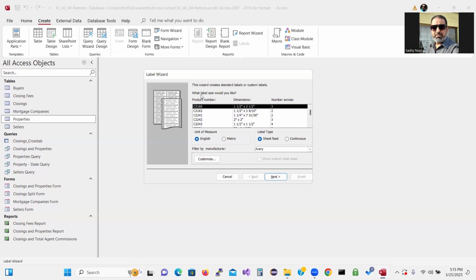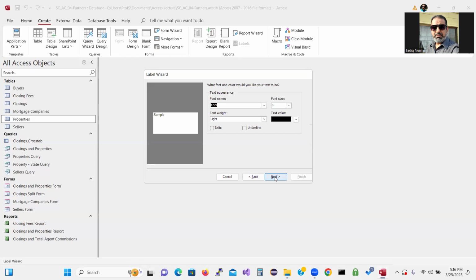So now here, what label size would you like, right? So we will select the second one, C2163, and I want two across, right? Then leave the other one as it is, then hit next. Then it says, what font and color will you like your text to be?